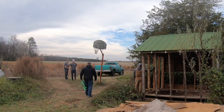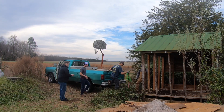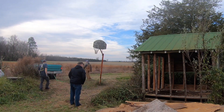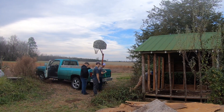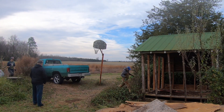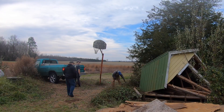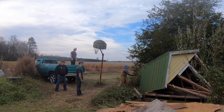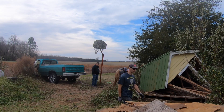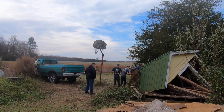We pulled the truck around to tear it down. We got all the siding off, and once it was off the building was a lot more flexible and came down easier. But you can see me here — I actually break the strap the first time. I pulled too hard, got a little aggressive because I wanted a really good shot of it coming down. We did get it down, but then had a hard time wanting to flip it over.